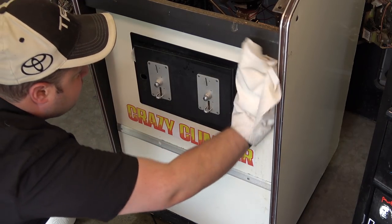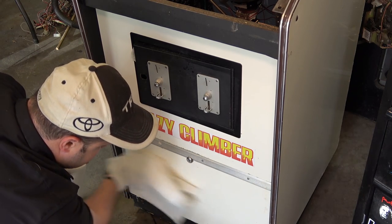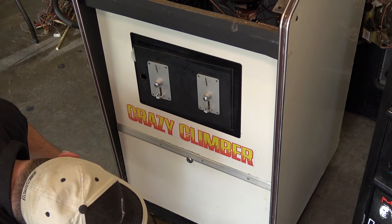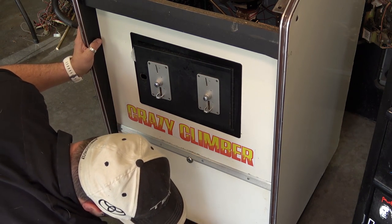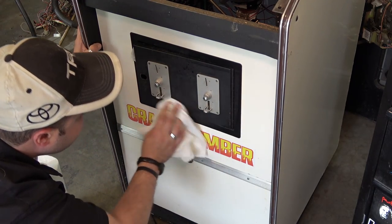And we'll stick the sticker on. So there's some scuff marks on here. And then this wood on the bottom, I don't know. Maybe we'll glue that real quick.